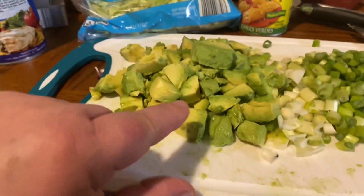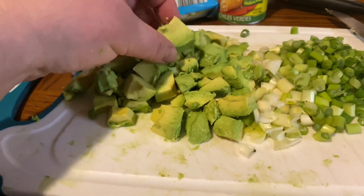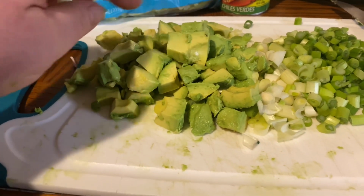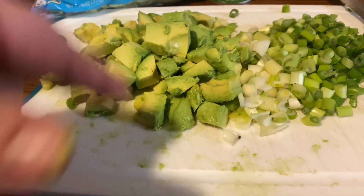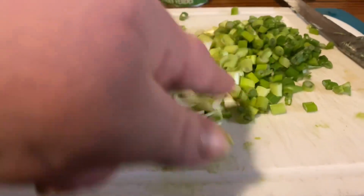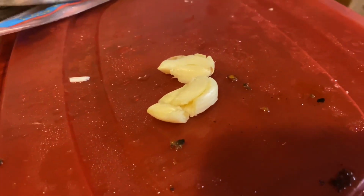And then I cut up this in squares. I didn't think it's quite soft enough to make good guacamole out of it. So it's soft enough to eat, but not that soft. And I got the rest of my organic green onions chopped. I have a little garlic chopped to put in with the shrimp then. That's what I'm going to use for the shrimp.